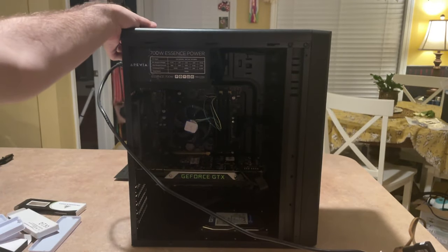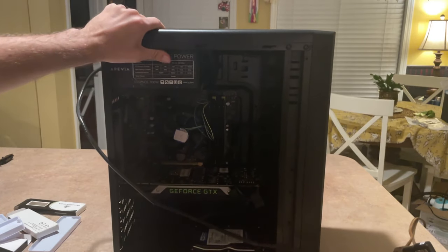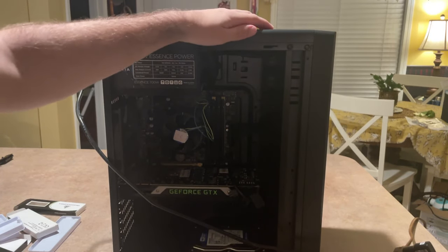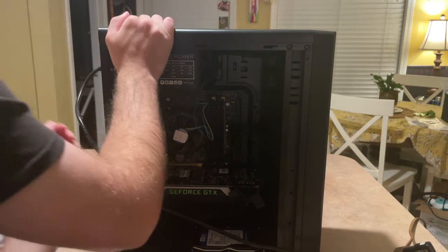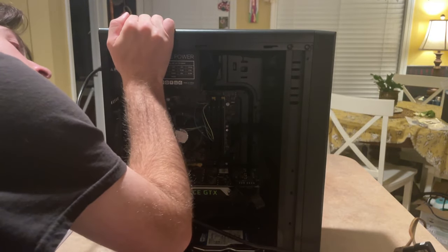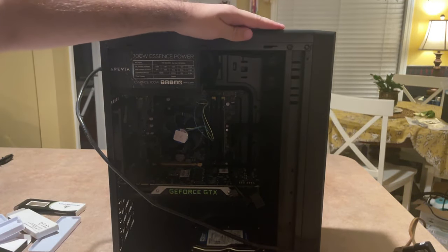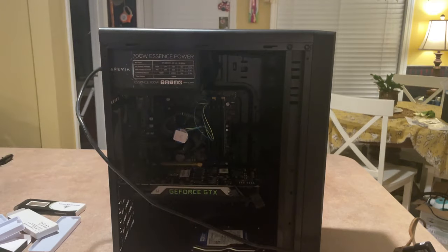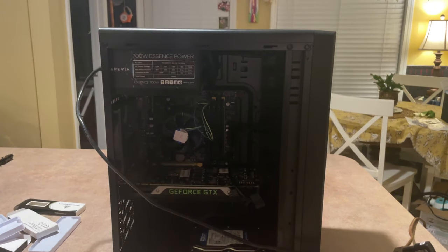Okay. No lights, no nothing. Good. I do hear a very high-pitched noise. That is going to be very annoying. Okay, there's a very, very high-pitched noise coming from it. I believe I hooked something else wrong.